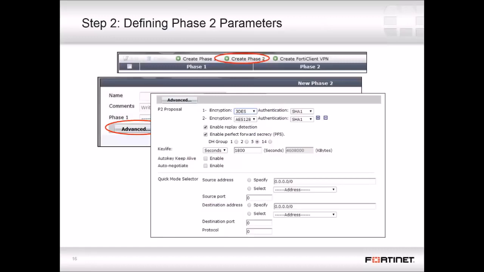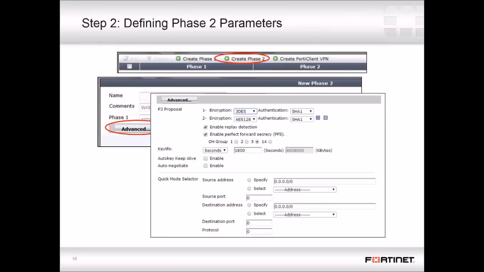The source address in the quick mode selector is usually the subnet that is local to the Fortigate unit. The destination address is usually the subnet at the other end. If there are multiple local or remote subnets, we can create more than one phase 2 or use address groups containing multiple subnets as source or destination.